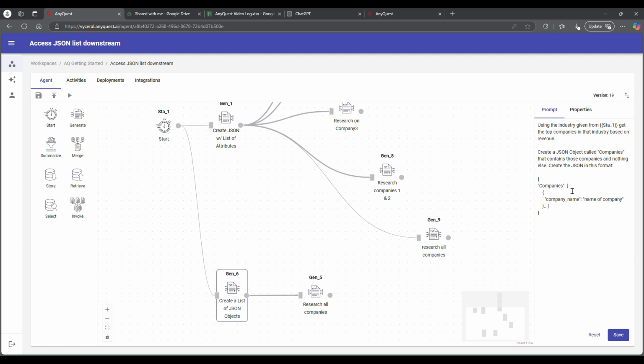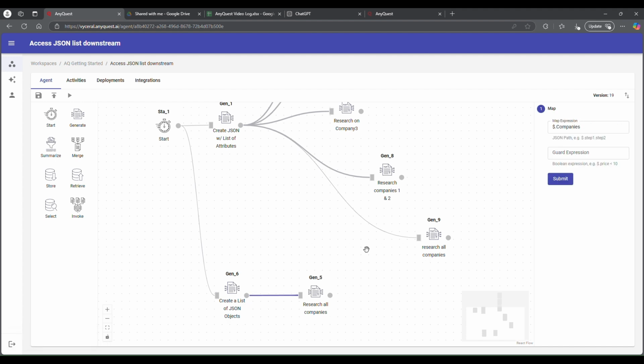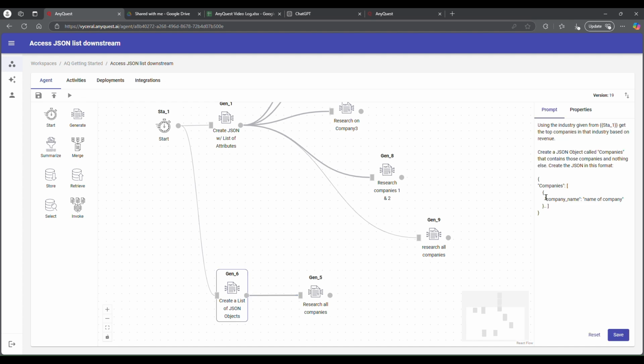So for this, we created the list object, and that's done with these square brackets here. It'll just repeat this for however many companies it goes out and gets. To pass that, all we do is $.companies. If you remember, that was the object title, and all of the objects will be underneath it, contained within companies.